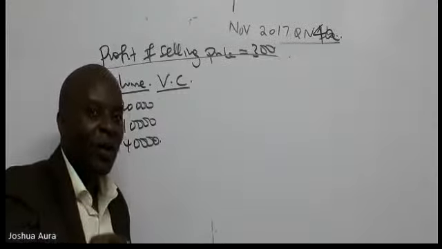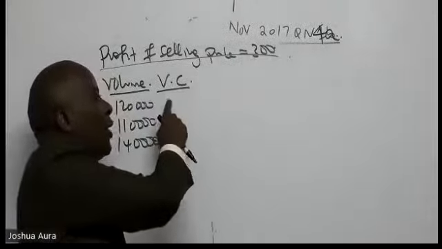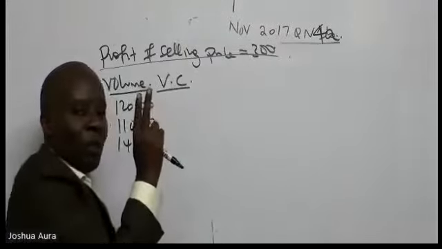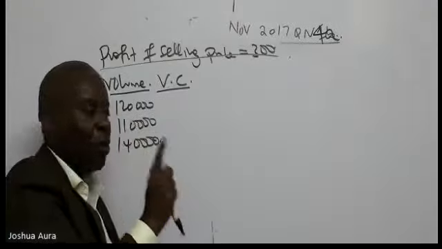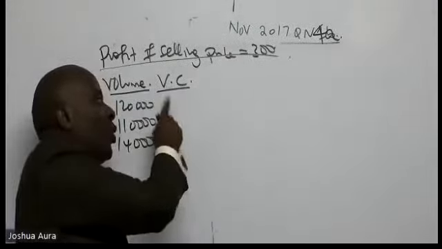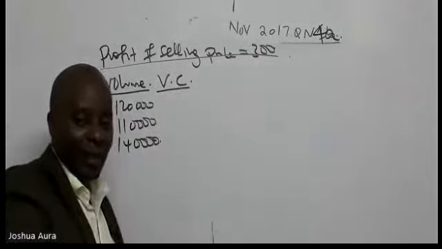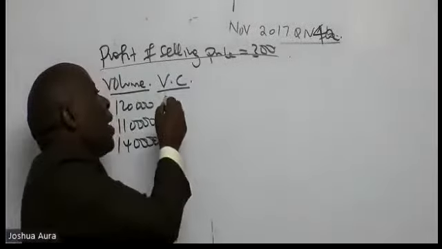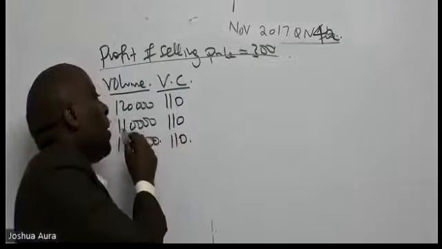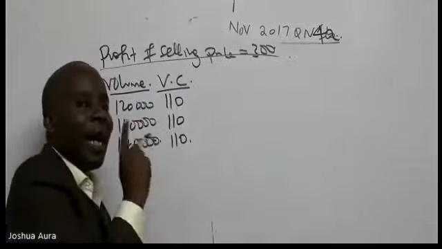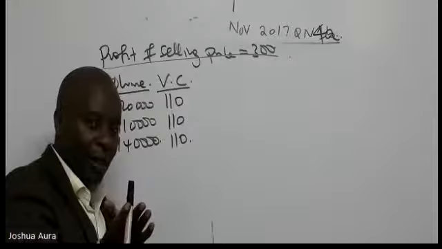So I would want to see whether I have got a bright student here who will be able to interpret and give me the variable cost for this one here. So remember, there are 2 possibilities. The variable cost could either be 120 or 110. So which one should I use here? Should I use 120 here or 110? Yeah, all of them are getting that. Throughout, we shall use 110 throughout. Why? Because these quantities are more than 100,000. They are big.